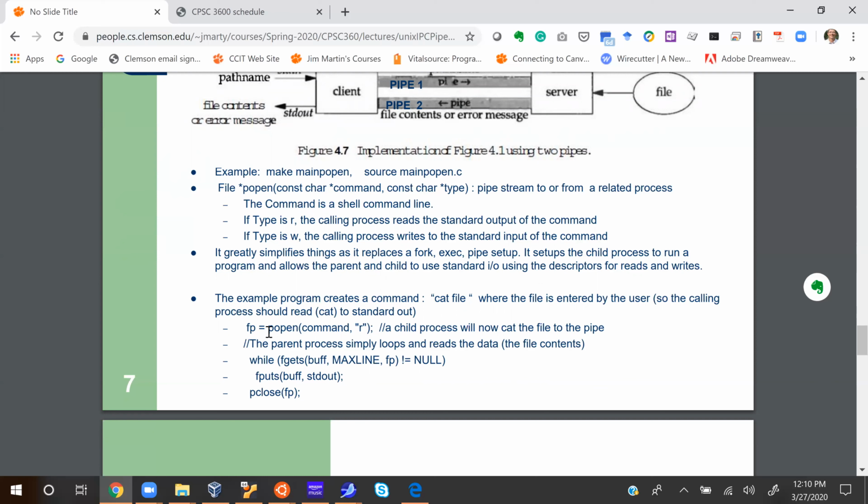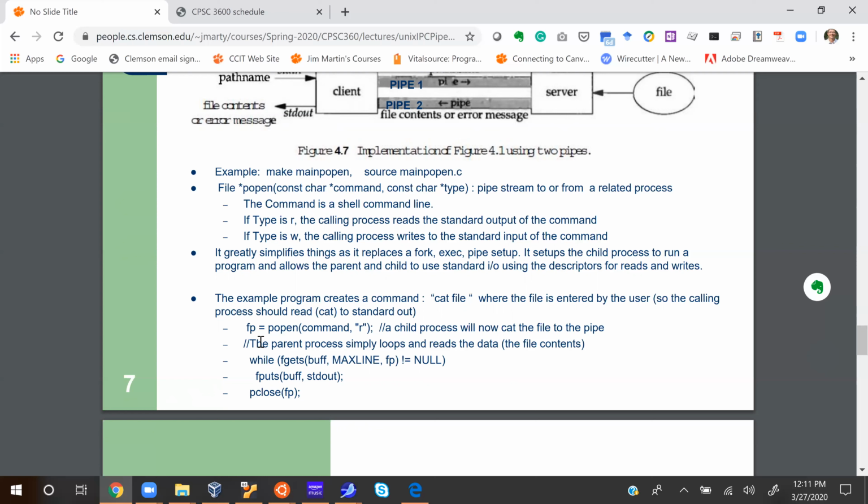Instead of that, there's a single command, popen, that does that for us. The popen command would be cat files. It returns effectively the pipe, and so popen does the fork and the pipe setup for us.